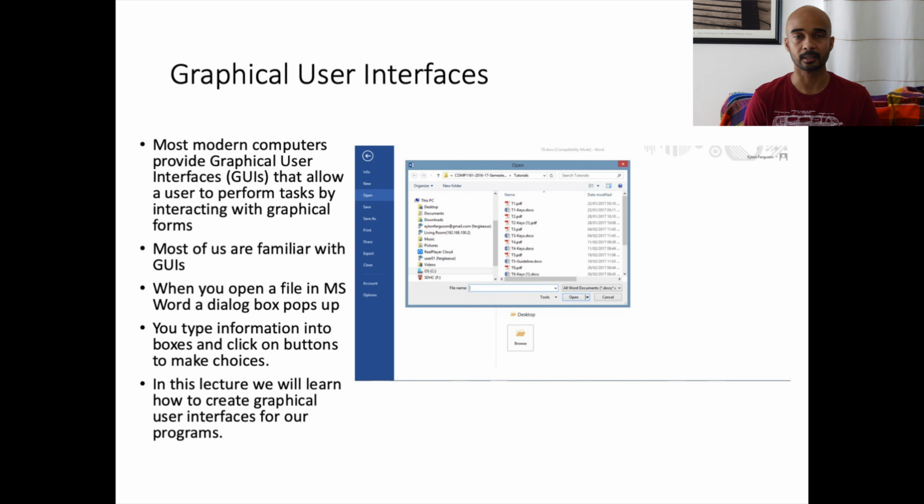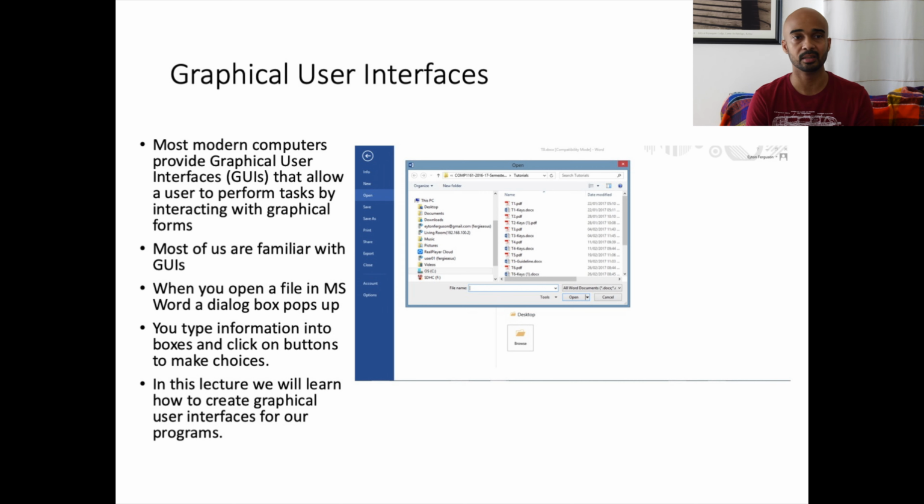So one example of open dialog is the one on screen. That is pretty common when you open up Microsoft Office-based products. So this is in Microsoft Word.